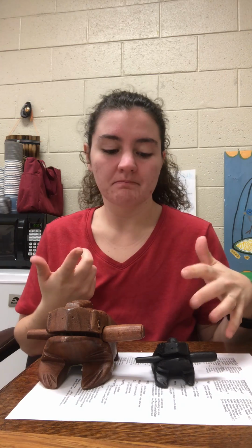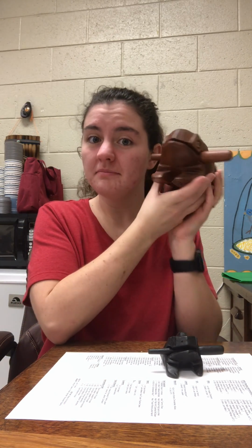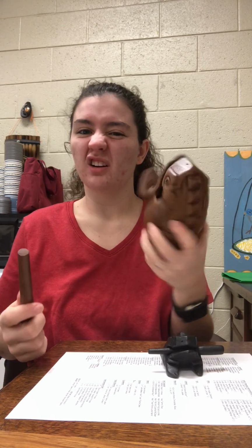Today, I'm going to talk to you guys about a couple percussion instruments that I just so happen to have, that I thought were really cool and wanted to share with you guys today. These guys, they look like frogs, but they really don't sound like frogs. These are called claves. Now, this guy, he's a pretty big boy. He's about the size of my head, and the stick actually comes out of his mouth. It kind of sounded like a frog then.